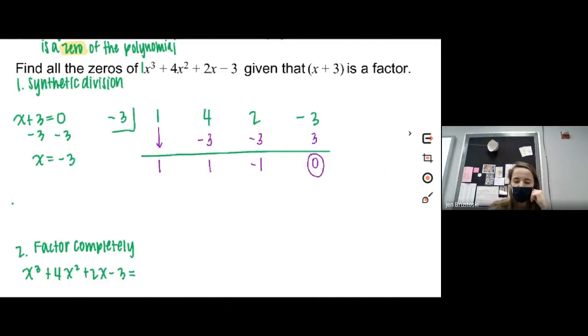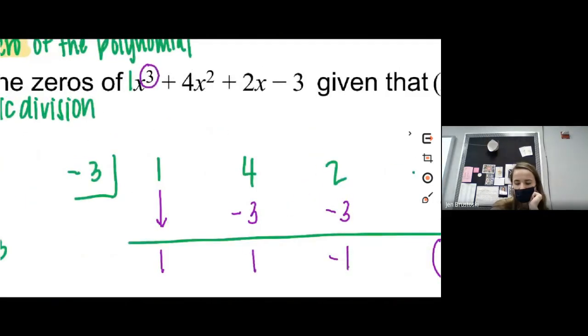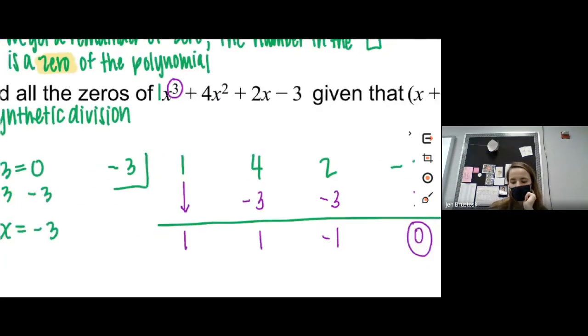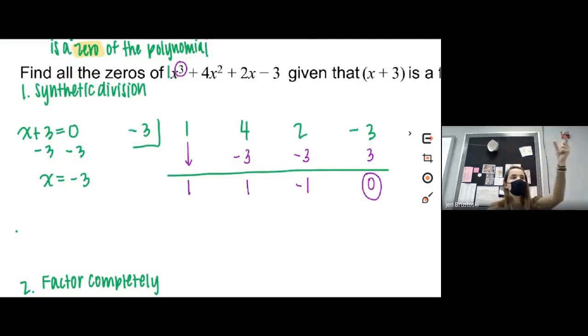Okay, then I want to take each of these. What number did I start with? X to the what? What's this number right here? Looks like 3. It is a 3. It's not a trick question. Okay, so x to the third, that means it's going to go down to x to the 2. So x to the 2, x to the 1, x to the 0. I'm going to rewrite without those 1. So I have x squared plus x minus 1.